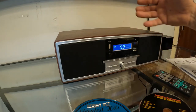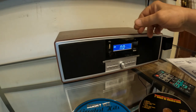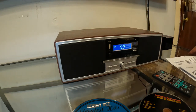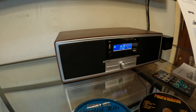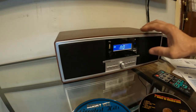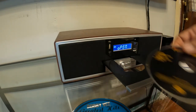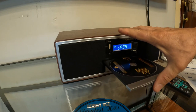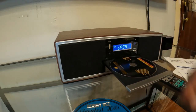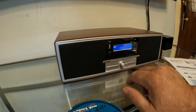And just, did I need this? No, definitely not. But for $12 plus or whatever the fee is, around $15, I'll take it. So, see a couple things it does here. You can push this button or push it there. It's pretty cool. This is what was broken on it.